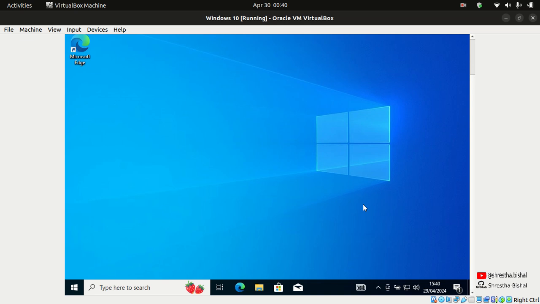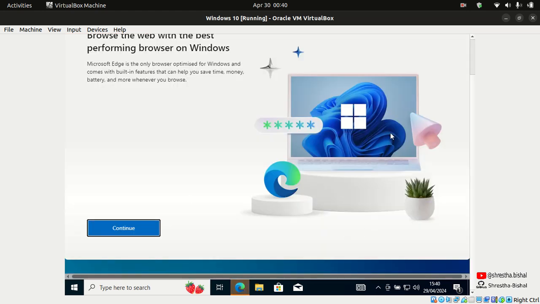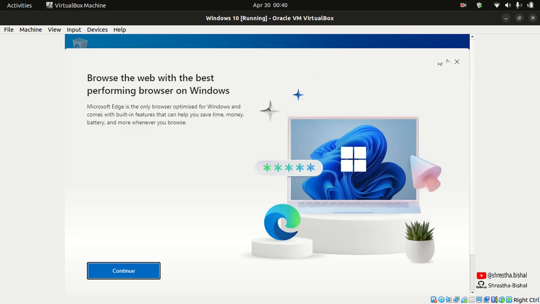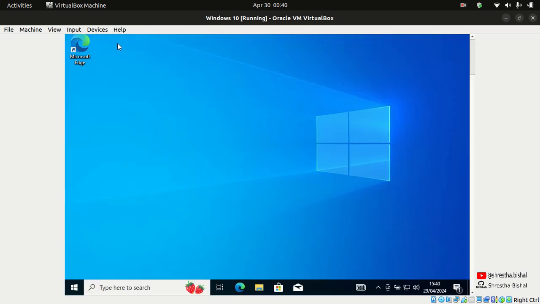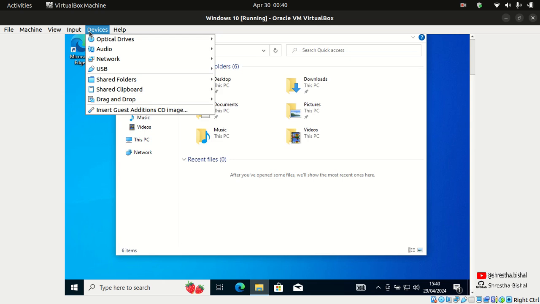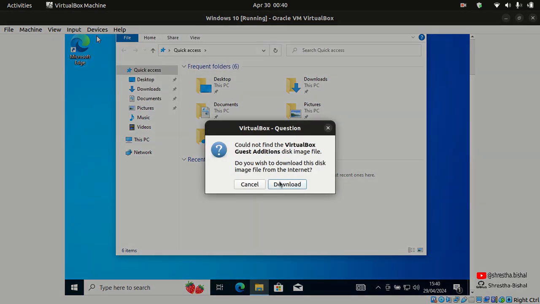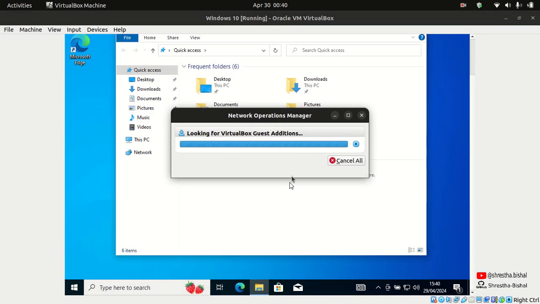There's still one more thing to do, and that is to install guest additions, which will allow the virtual machine to have tight integration with the host machine, such as full screen mode and more. Oh, sorry, we want to go through devices, then insert guest additions CD image, file from the internet, download.